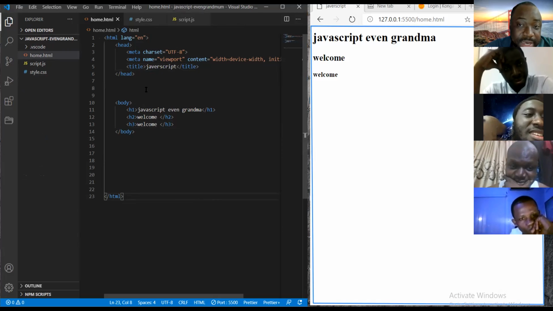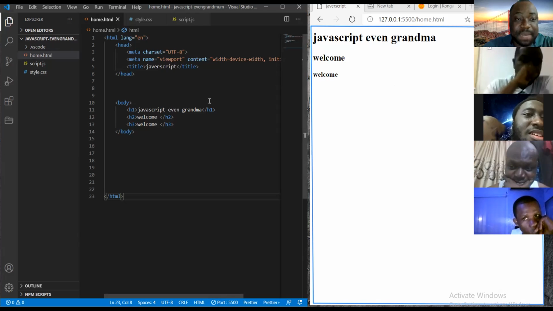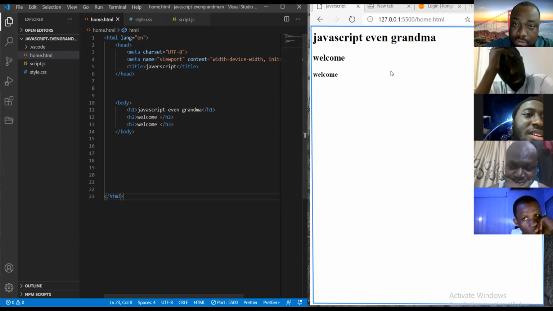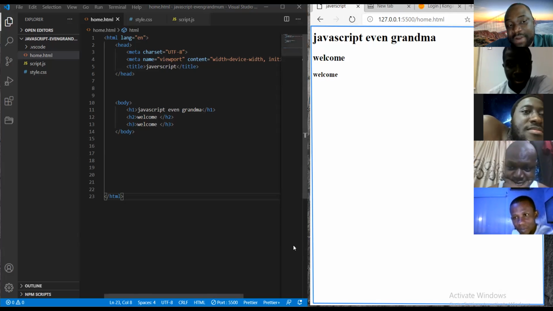Okay, so whatever you type here will populate. I don't want to call it a compiler because it's not a compiler. Whatever you type on the page will appear on your live server. This is the live server, the end product. It's the server IP, like a development server, where whatever you develop will appear.